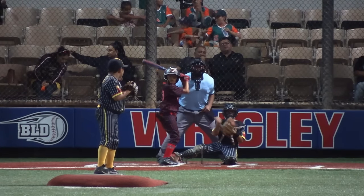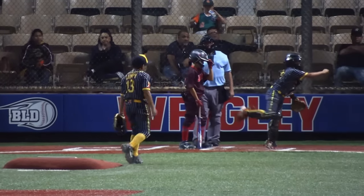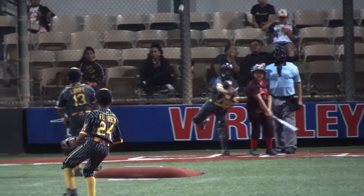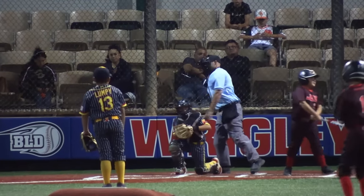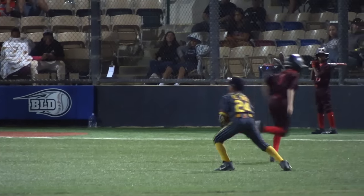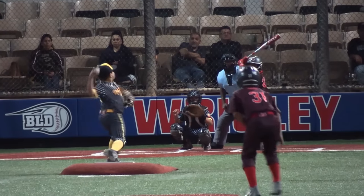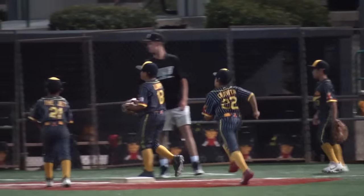Let's go! Rally Fries back in action for the bottom of the fourth. Strike — full count, strike out! Great job, one down. Three and one — ball four, that young man's going to first. One out and a one and O count — strike! Thor throws to second and he's safe. Three and two — strike three! Great pitch, two down! There's a ground ball, Jaden fields it — he's going to be safe, and a run is going to come in on the bad throw to make it six to two. Runner goes to second, still two outs. There's a ground ball, Benji gets it goes to third. Great job Rally Fries, let's go to the fifth inning.